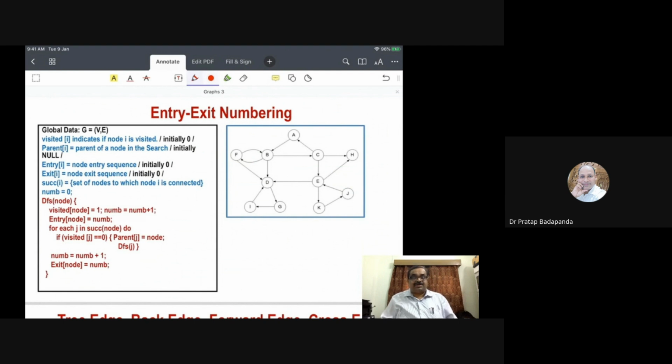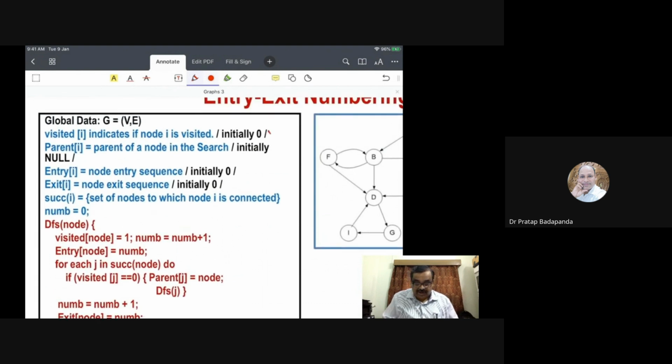Now, to analyze directed graphs a little better, we start doing a little more numbering, or we start tracing the whole process in a slightly different manner. We now add a few more markers into the search process to identify exactly when a node is entering and a node is exiting. Whenever a node is being entered, we mark it by a timestamp. When a node is being exited, we mark it by a timestamp. And therefore, we add a few more variables, which I am going to describe in more detail now.